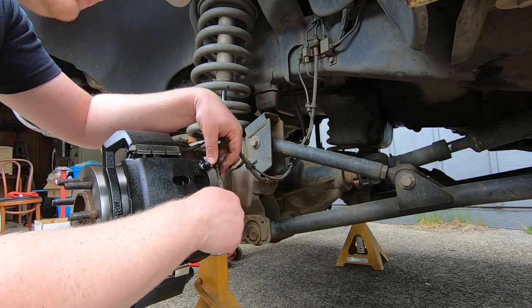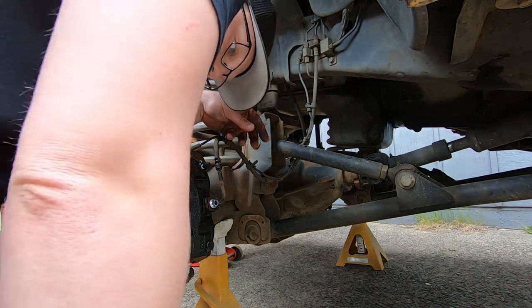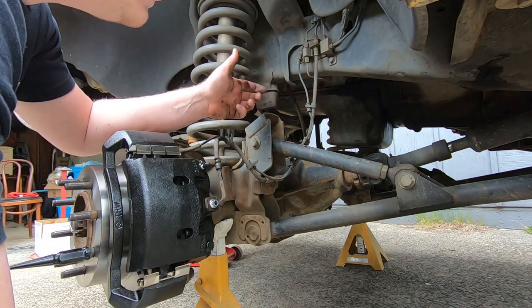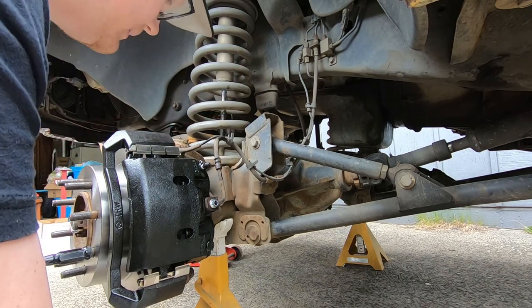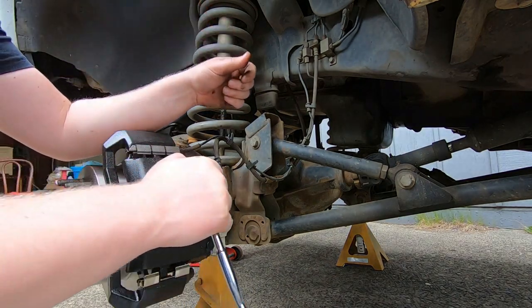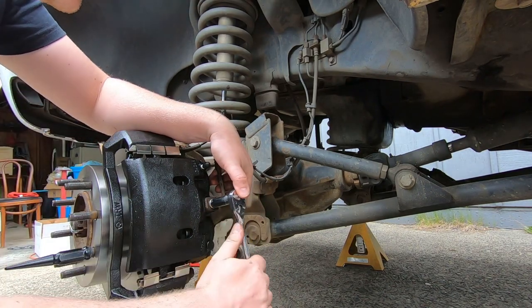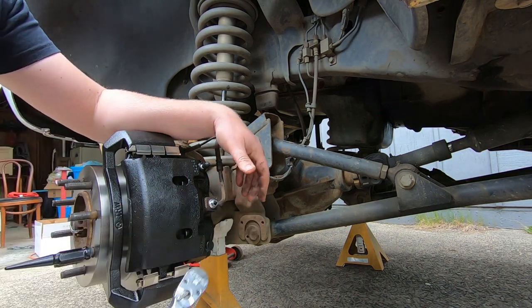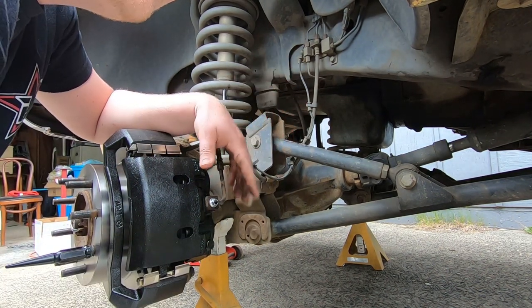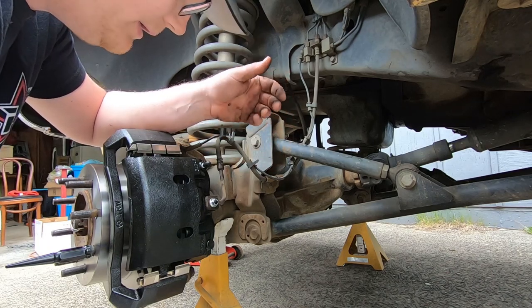A lot of times, this will leak a lot, so you want to be quick. This one didn't, which makes me feel like bleeding is going to be different than I usually do. I was hoping to show you guys how I gravity bleed first and then go to the pump method, which takes two people, because I obviously don't have a bleeder.